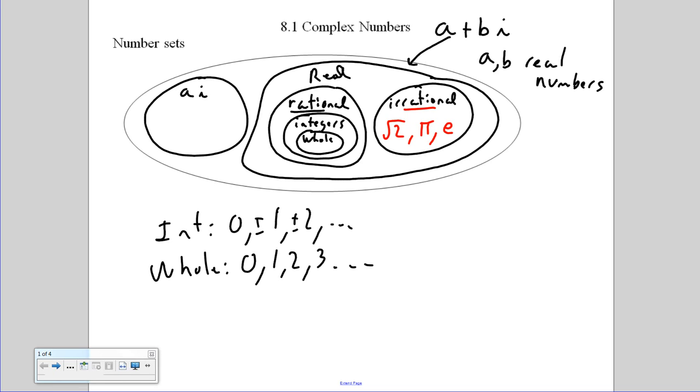That's the general way of organizing the number system. We are going to be focusing on complex numbers, which is the whole thing. It has real as well as imaginary in it. So the question now is what's an imaginary number? What is this i business all about?